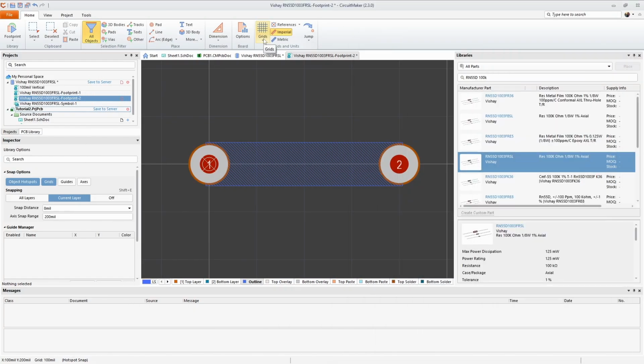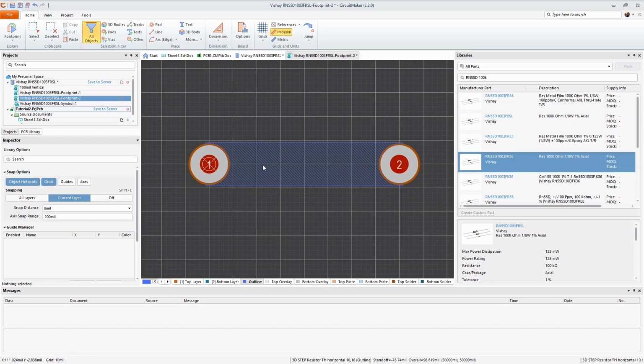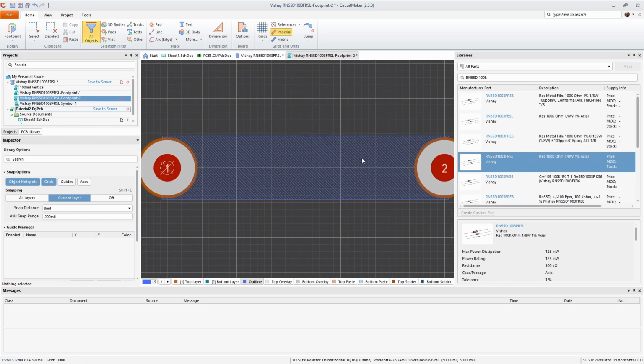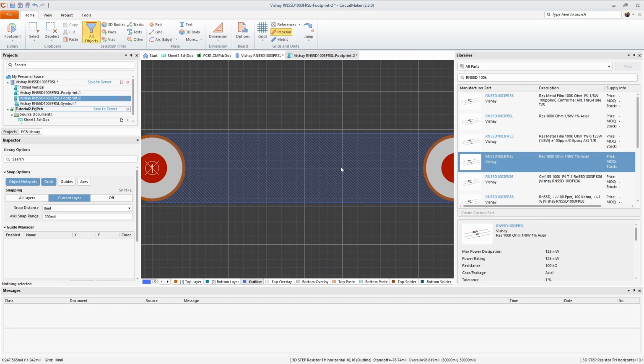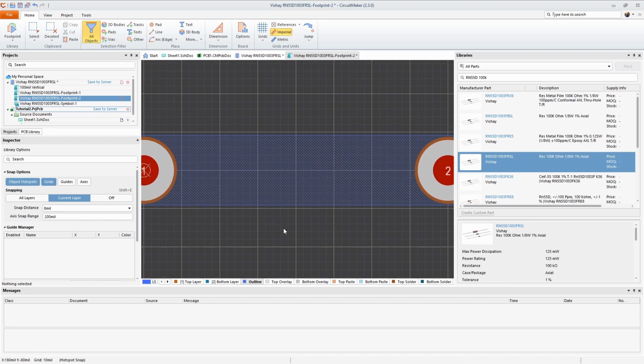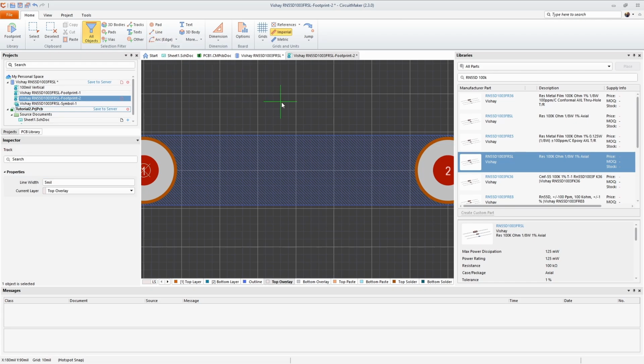In order to draw these lines, I'm going to change my grid to 10 mil and zoom in a little bit so I get to the middle of these two through-hole connection points. Switch layers to top overlay, and then select line. Personally, I like to start in the middle and have a line that is half the length.